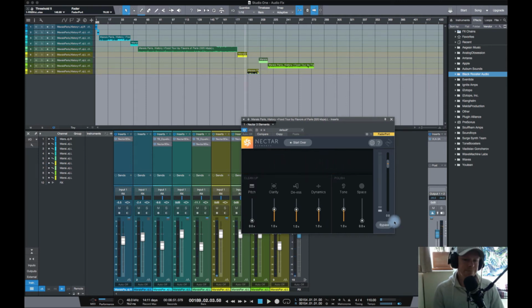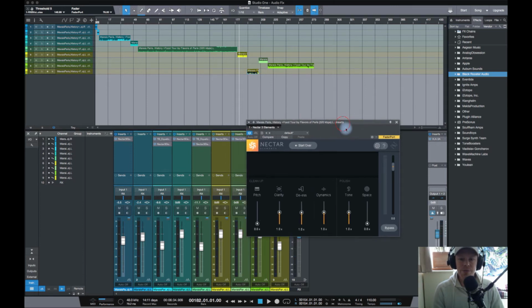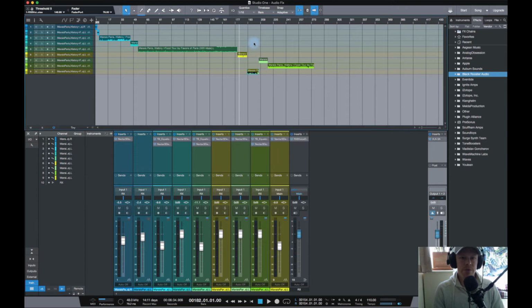Yeah, so it's added some brilliance, taken out some of that mid-range as well. It just sounds a lot lighter and airier. And the best thing of all is, we can rest our ears and just let Nectar get on with it, and then just check it out at the end. When you're doing a project like this, and you've been doing lots of other things with regards to editing, as I say, anything that speeds up the workflow is more than welcome.